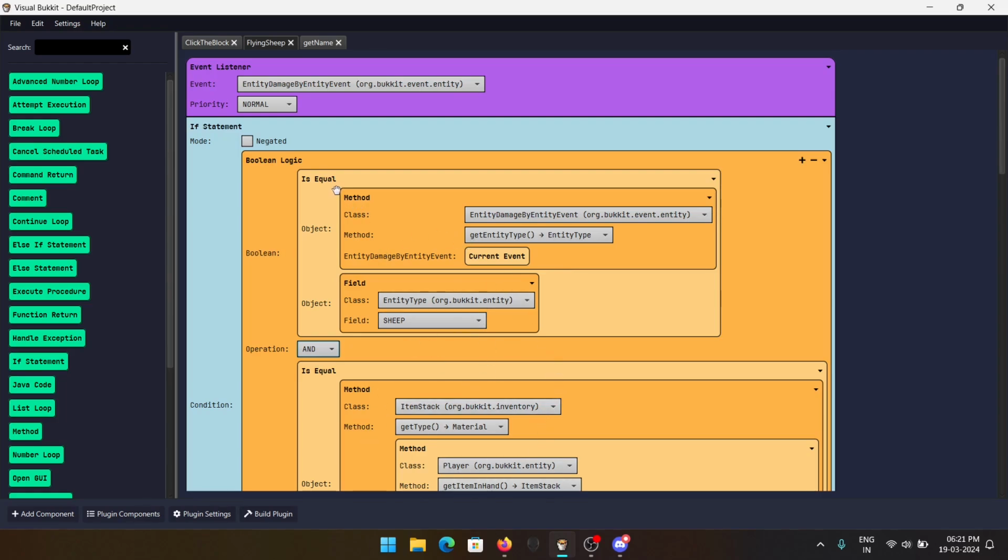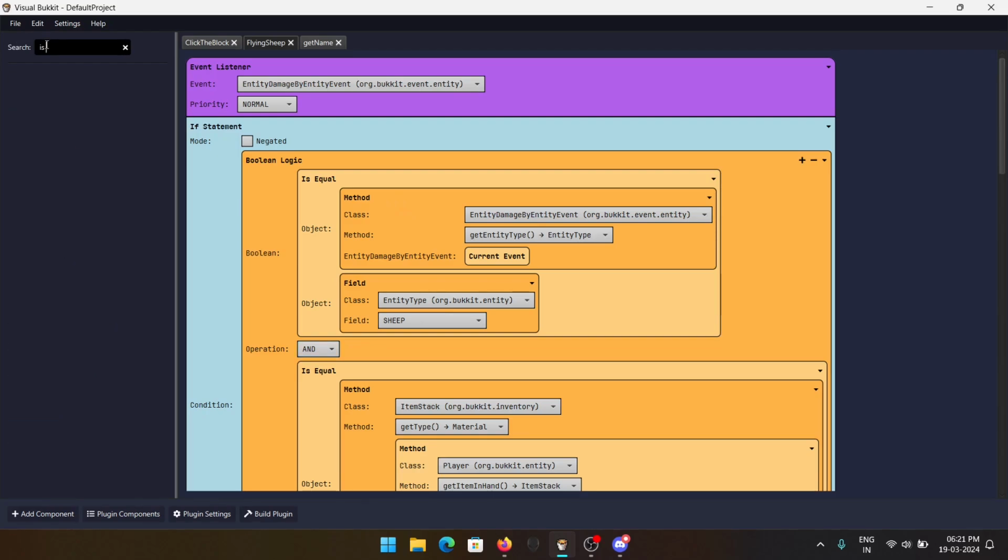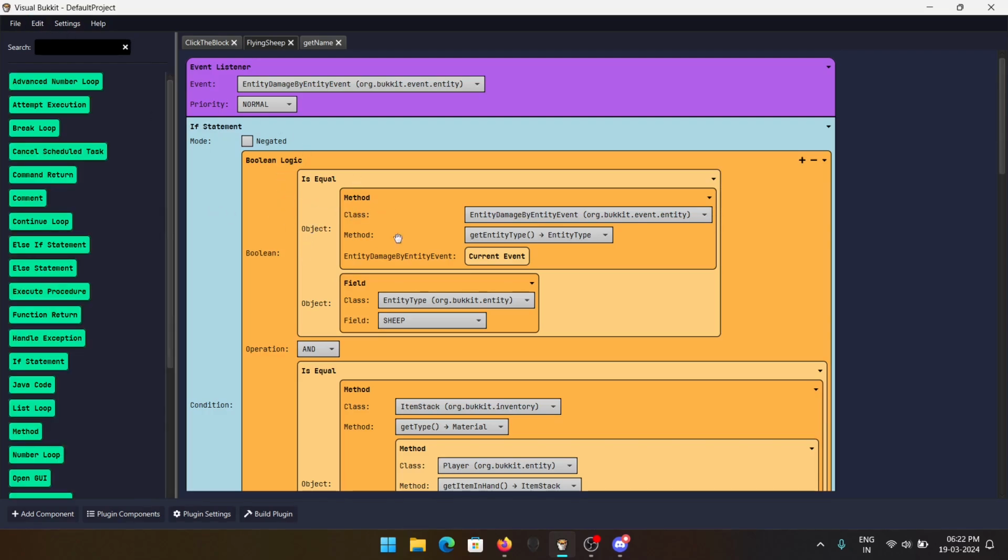So let's just look at the first thing. You can add them with this plus right here if you want multiple of them. So the first thing right here is we are comparing. Also, by the way, you can just search is equal or like that in here and you'll just get the thing. Don't worry too much, putting blocks is like a kid's play.